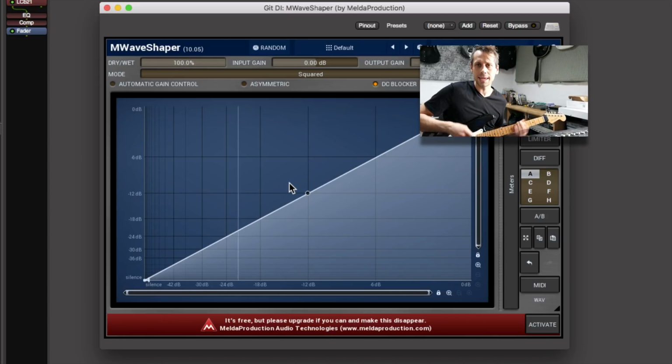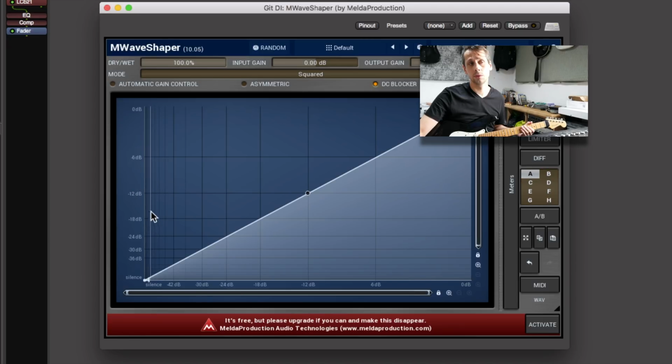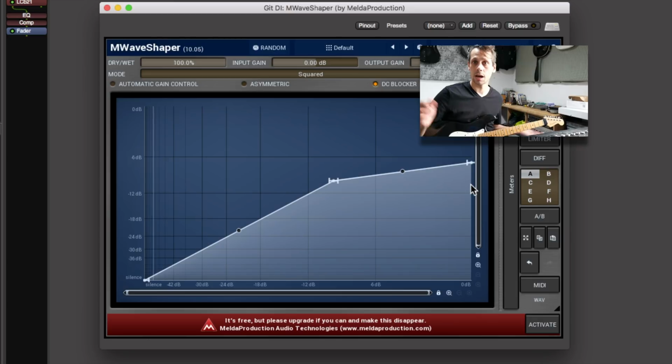You'll notice when I play that a line comes across the x-axis, and basically that shows the input volume. The output volume is read off the graph from the y-axis. So it really is just looking at each individual sample and scaling it according to what the graph says. So doesn't this sound like we could maybe make it a compressor? Well, yes, we could make a compressor. So I'm just going to add a point. I'm going to pull this top one down, and we've got a compressor.